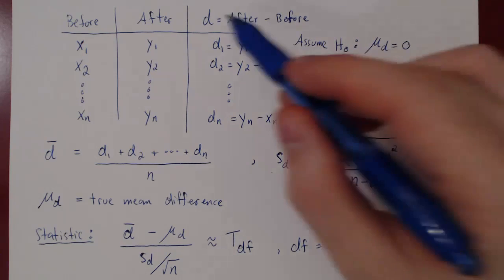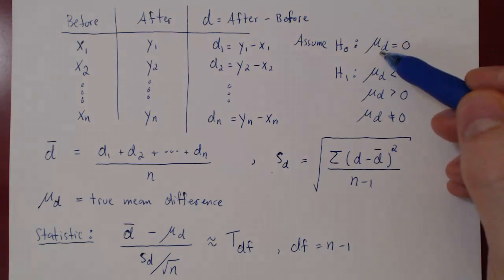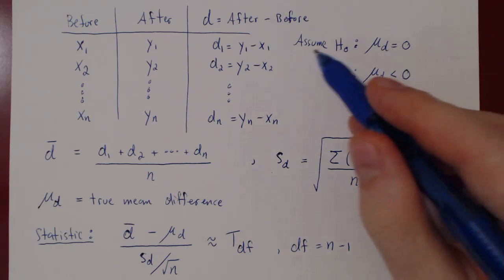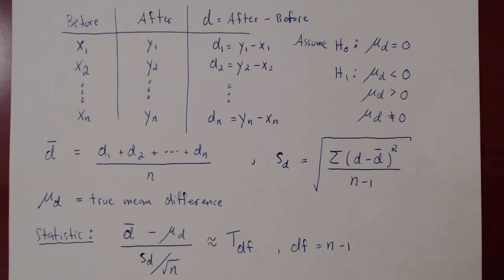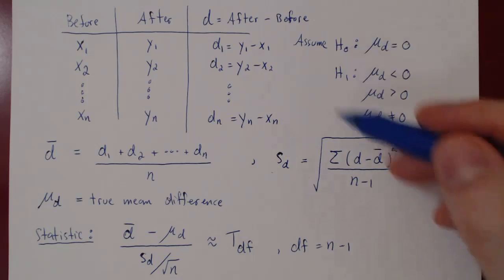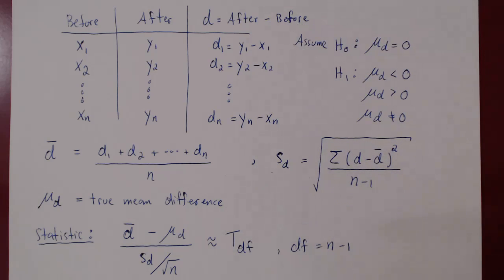So always keep in mind that because we're considering differences, and H0 is the hypothesis of no change, the mean difference must be zero. The true population mean difference must be zero. This will be our default assumption. And we can formulate three possible counter-hypotheses that the mean difference is negative, positive, or not equal to zero. So with this idea and our statistic, we can now test hypotheses with two dependent samples. And this will be the topic of our next video. We will consider an example of a hypothesis for two dependent samples.